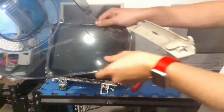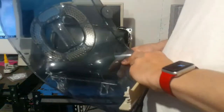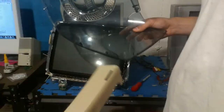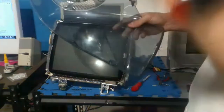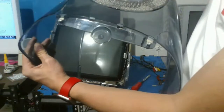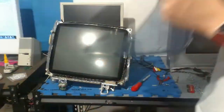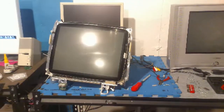Oh, I see. There's no screws holding this on. You just have to pull it up like this. It should come out. There we go. That's pretty neat. So throw that away. And there's some screws up here from the beige piece, which just broke off from brittleness when I took that out. I'll just leave those in so I don't lose the screws, and we'll just put this to the side.